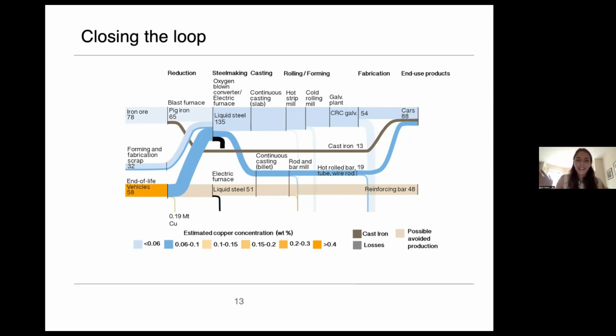There are plenty of things you can do along this supply chain that you've heard about in the previous talks. So more disassembly, better shredding, better sorting. It is interesting to think about vehicle electrification. Electric vehicles use about 3 times more copper than a conventional vehicle. So with that much more copper there, it should be better taken care of. You can technically do a chemical extraction at this point in the steel melt. You can also use different casting techniques to increase the tolerance of your copper. And then you can also design cars differently to perhaps have less copper content or to make all that copper wiring easily detachable. And of course, with the delay between car production and recycling, there will be that delay there.